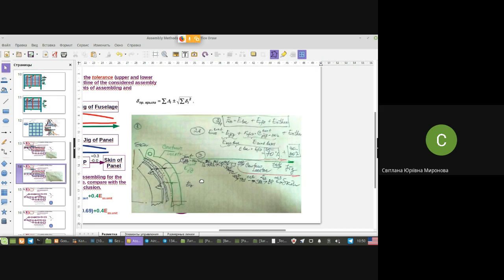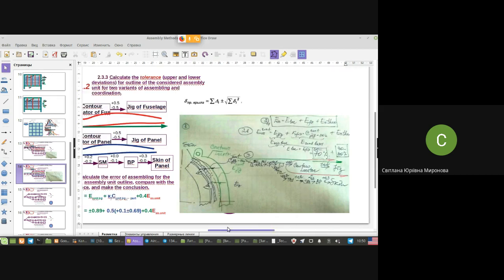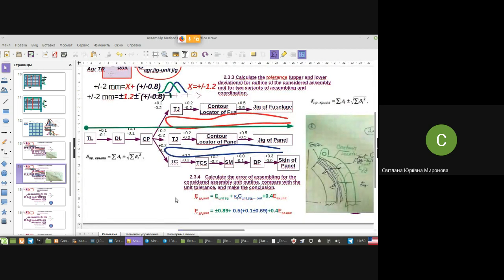To draw the chains, and these chains next are necessary to calculate around. What do these chains depend on? They depend on the method of coordination, the history of manufacturing. Most of this history depends on the method of coordination. In the case of manufacturing another part, it depends on the technology of part manufacturing. It depends on how you're producing the part.